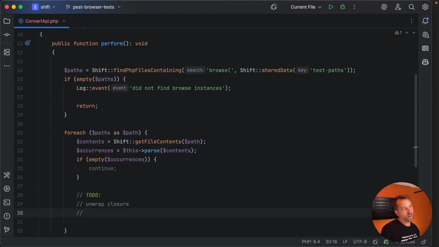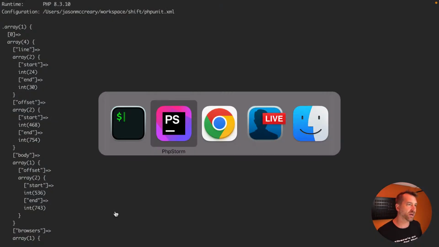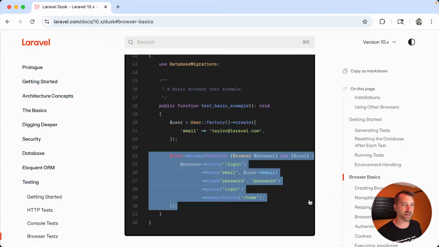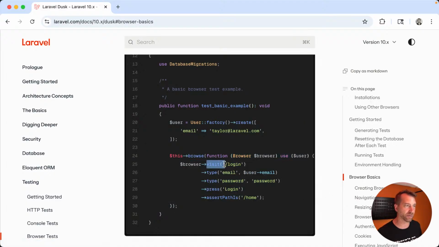And then we'll replace visit calls, maybe. Again, this might simply be unwrapping it. It depends on how many things I'm actually replacing. If I'm replacing dozens of method calls, then fine. But Nuno talked about how the API between these is pretty darn close. It's still called visit. You still have type, you still have press, you still have all of the assertions. A handful of them might be different, but for the most part, this is fine.